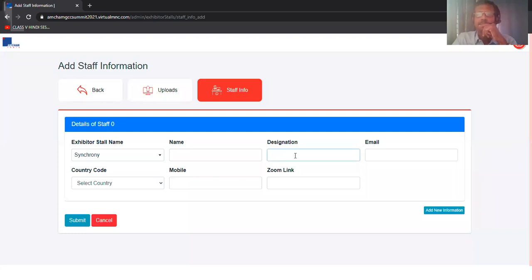So let's say you want to display the contact details of the VP of your company, or the marketing head, or business head, or CEO, whoever. This basically acts like a business card for your company, and you can add all the details here, like the name, designation, email, the country code, the mobile number, and you can ignore the Zoom link. This is not required here, and you will have to click on submit.